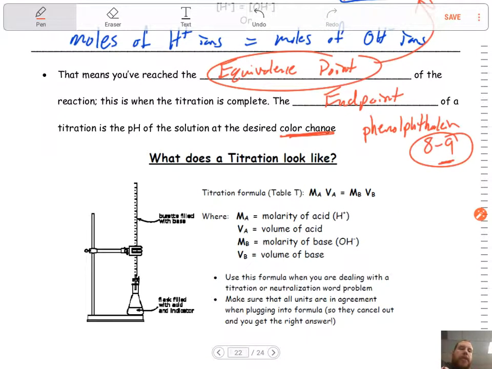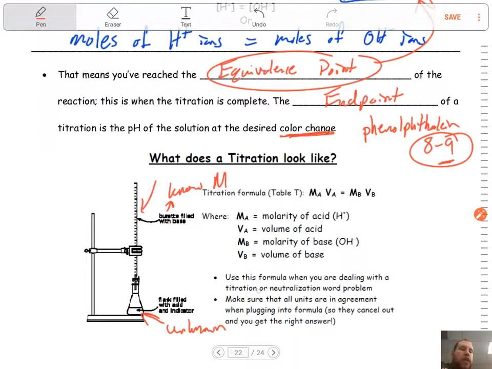So what does a titration actually look like? Guys, we have this thing called a burette. That's this long volumetric tube right here where we have our known substance, okay? Now it says a base right here, but it could be the known acid. Big thing that's in the burette is we know the molarity inside the burette. Down here, this is where we put our unknown, which is in the flask that we're going to receive it.